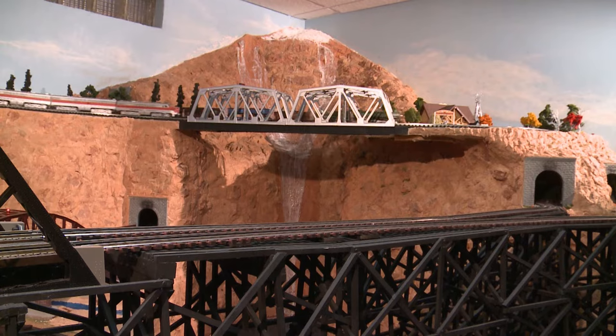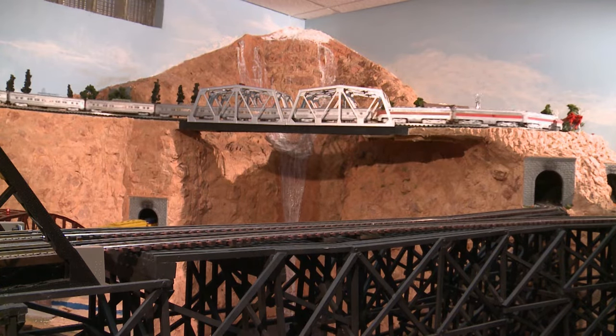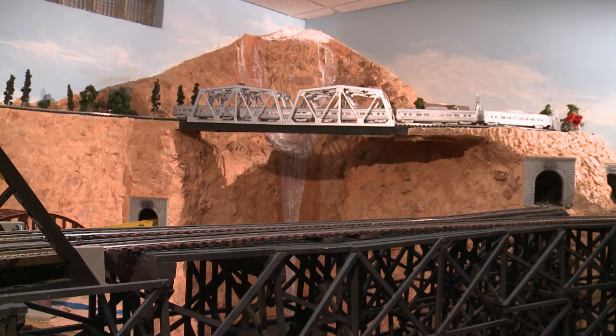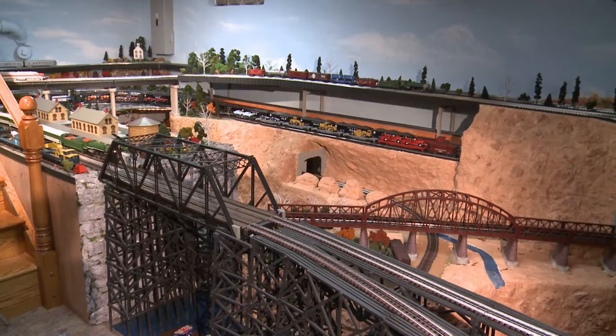Laid all the newspaper on the mountain to get the shape. I began gluing all the different shapes of molds on there and then beginning staining them. Just kind of carved it out as I put it on, and that's how I got the shape of the mountain.